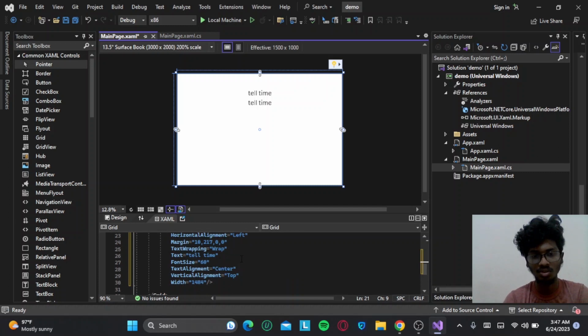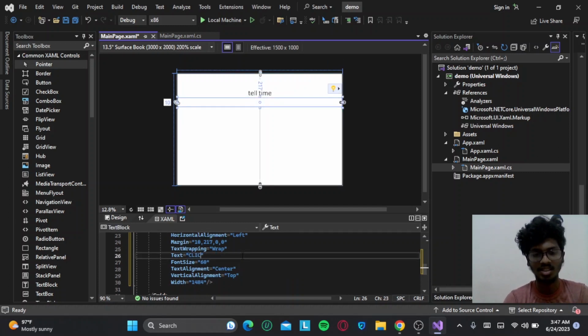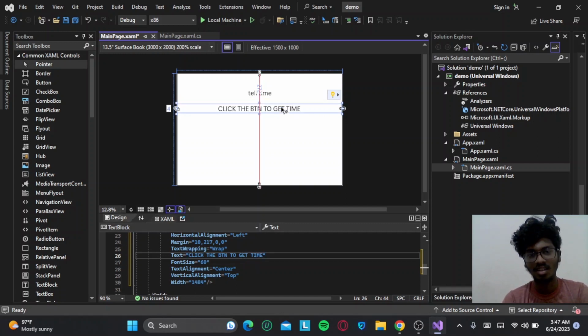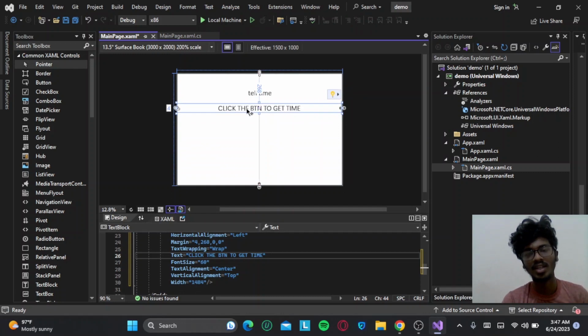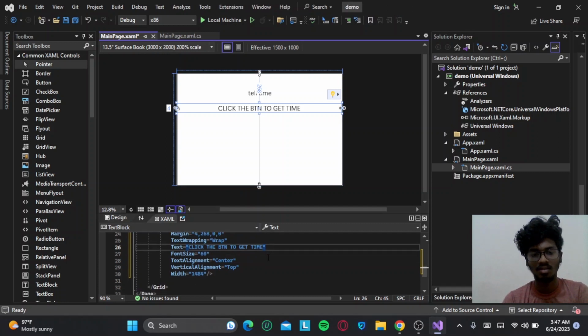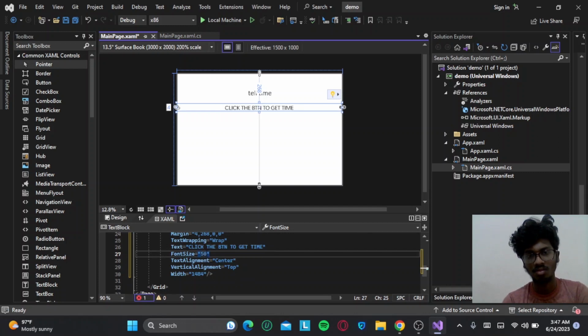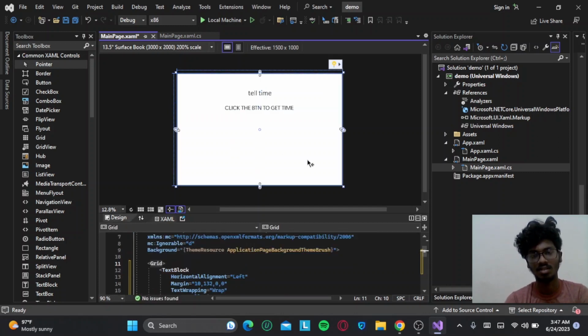I will change this to just say the instruction, click the button, btn in short, to get time. This is a bit long, but it's fine. As we click the button, it will automatically be changed to the time. I will reduce its font size a bit. Let's say 50, yeah, 50 is fine.